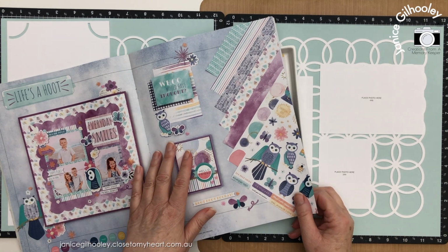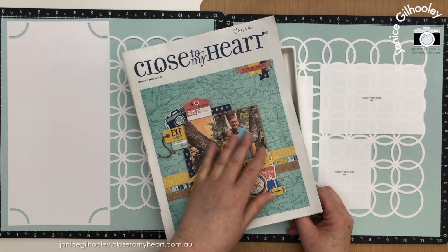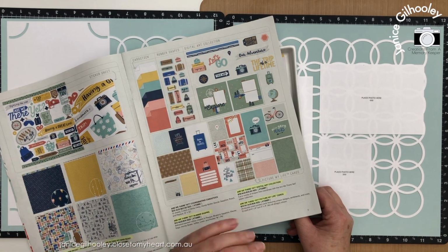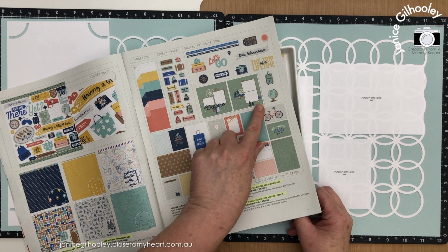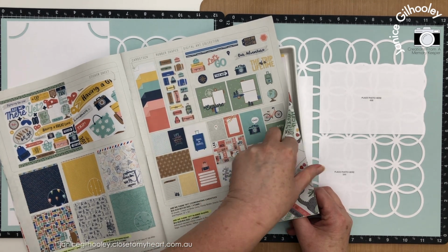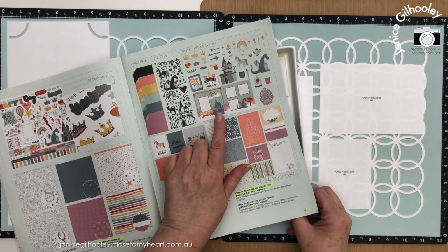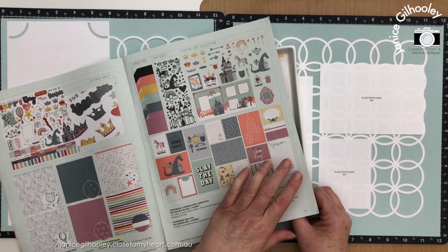This is another Cricut cut scrapbook layout. I've purchased all of the digital art collections from the January to March catalogue. So you may have seen in two of the videos that I've already shared, I've created the Are We There Yet? pretty much almost exactly how it was laid out because I love that layout so much. If you want to check that out, I'll leave a link to that video below. And I've also done this storybook digital art collection layout, but I did change that one up a bit.